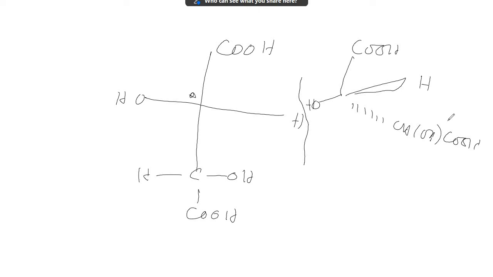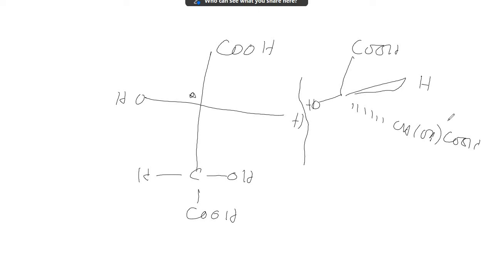Okay, now I have some idea about the Fischer projection form and flying wedge form, and how to convert Fischer to flying wedge form or flying wedge to Fischer projection form. That part I told you. Why is it not in a plane? Because in a tetrahedral compound, when a carbon is attached to four different groups, two are in the plane, one above the plane, one below the plane. Hybridization is sp3 and the bond angle is 109 degrees 28 minutes.